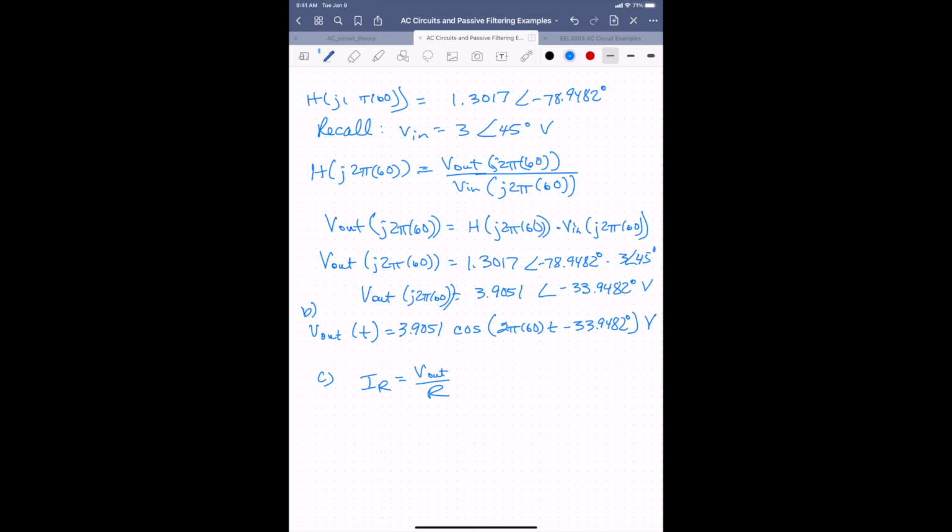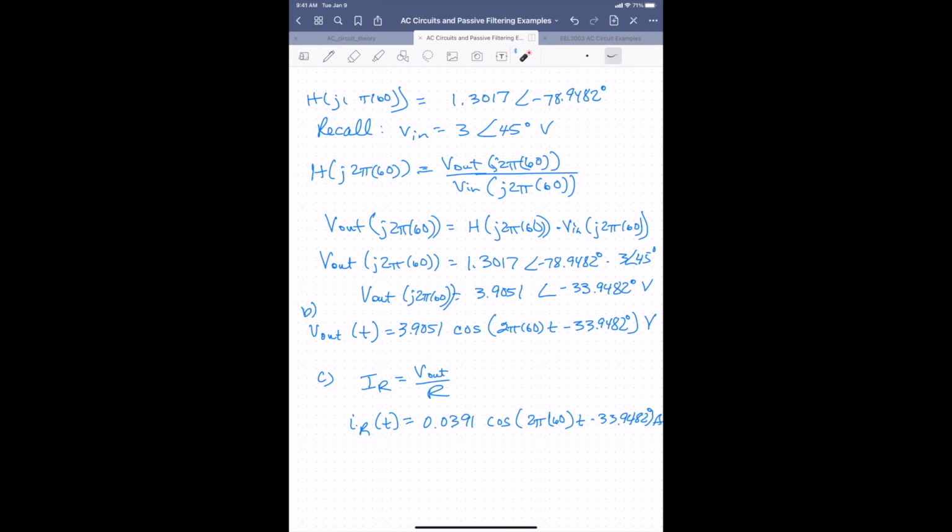And it doesn't really matter whether I write this as a function of s or as time, but at the final end, we want the time function IR of t. So we just multiply the amplitude by 1 over R, which is 100, and we get 0.0391 cosine of omega t, where omega is 2π times 60, and the angle doesn't change. The units, of course, is volts. Oh, sorry, the unit, of course, is not volts. The unit, of course, is amps.